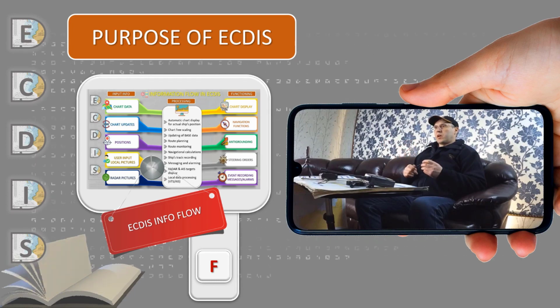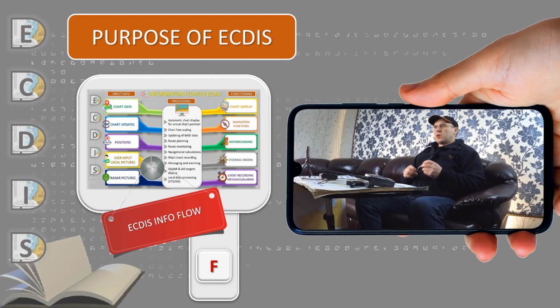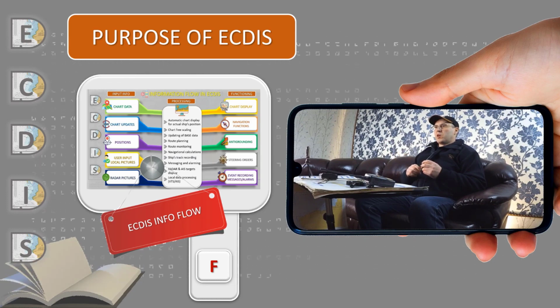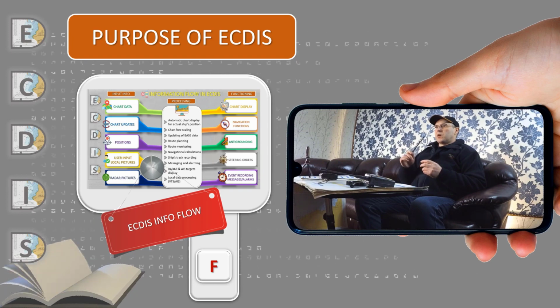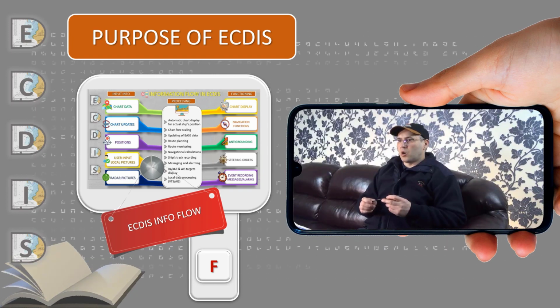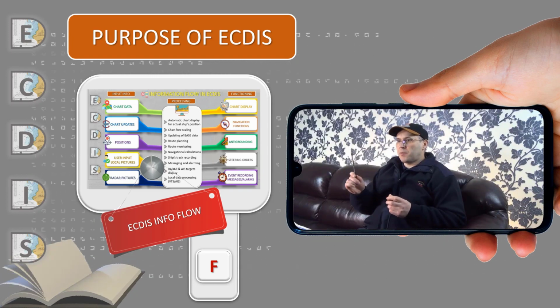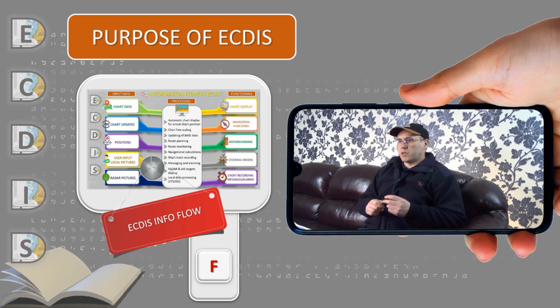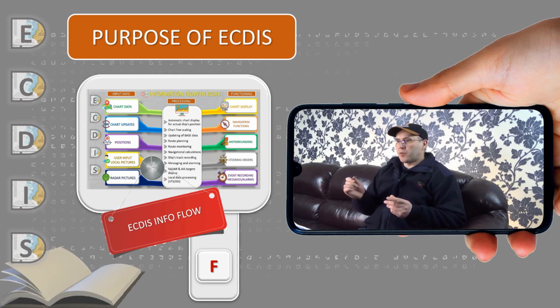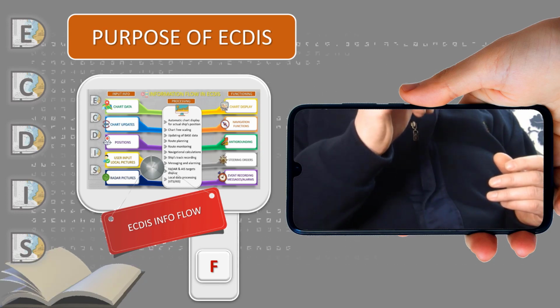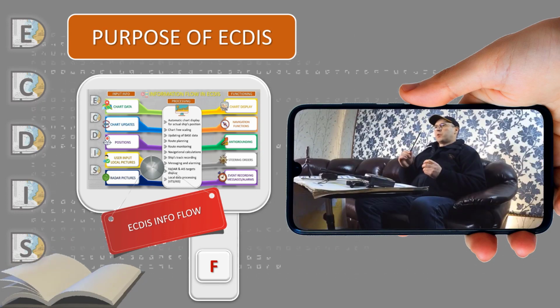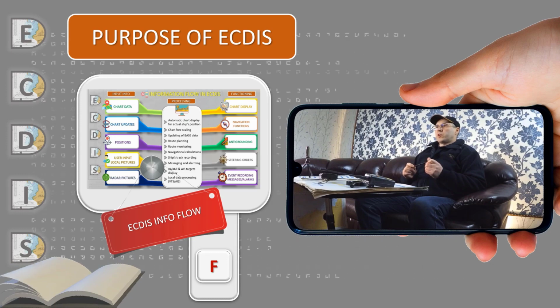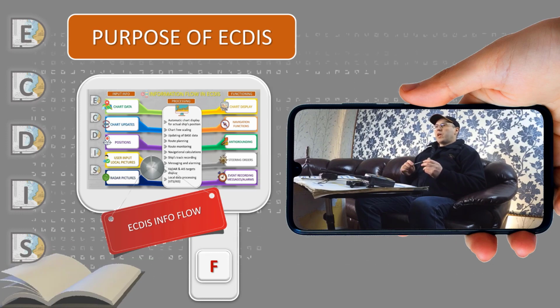For ECDIS, the complete software functionality will not only have had extensive tests by the manufacturer to prove its compliance with IMO requirements, but will also have had independent tests performed by a flag state approved test house in a process known as a type approval. For ECDIS, the electronic chart software is preloaded by the manufacturer onto the hard drive within the equipment.